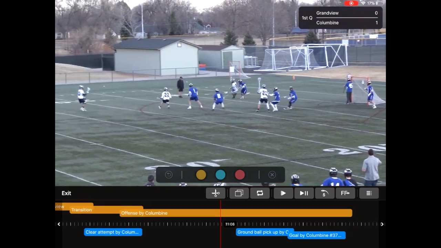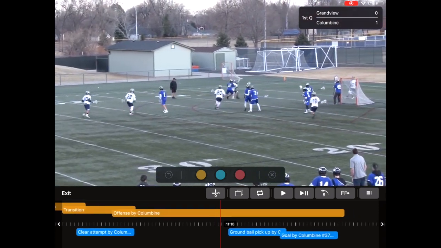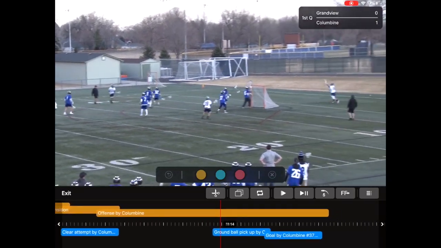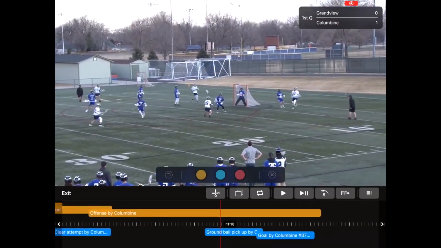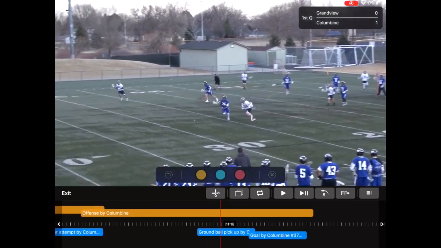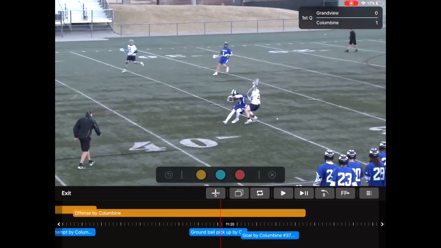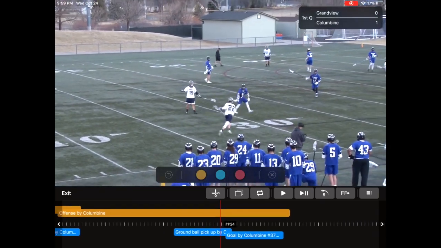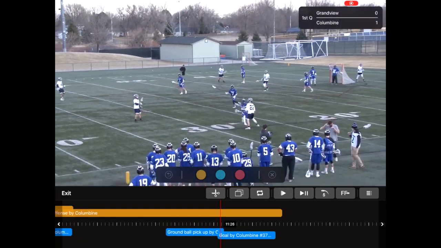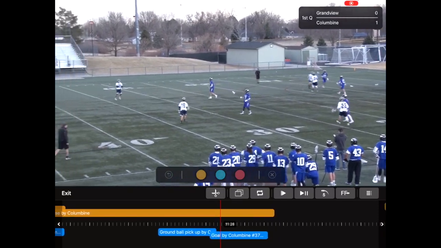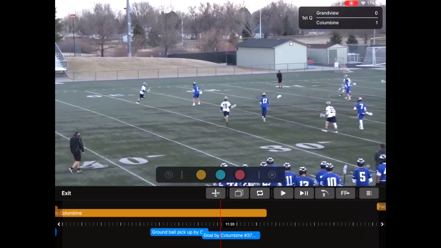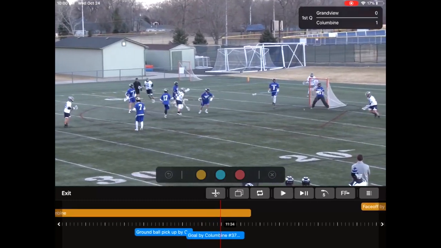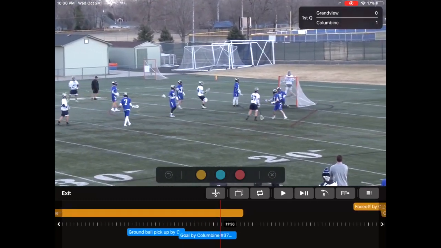And you have all of this without having to upload it and wait 24 hours, upload it and rewatch it, and spend 2 hours cutting it by hand yourself. All of this is available to you the moment that you can upload that into the program itself, which can take a couple of minutes or be instantaneous if you are recording it on, let's say, an iPad or an iPhone.